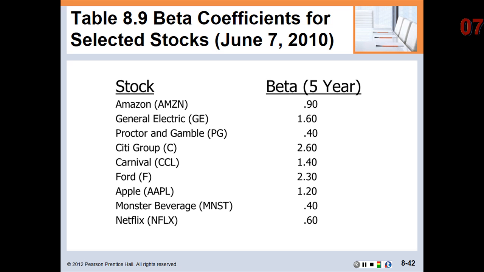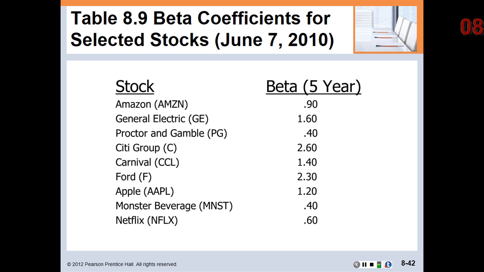Okay, let's go ahead and get started on chapter 8. We'll finish this up. Just to remind you where we left off, we had looked at the definition of the capital asset pricing model, or the CAPM, and we said that's a model that links risk and return for all assets. What that model does is give us a numerical percentage return that we would expect to earn based on taking a certain amount of risk on an investment. Up to this point, we haven't done that. Part of the capital asset pricing model is something called the beta coefficient, so we went through and talked about it.